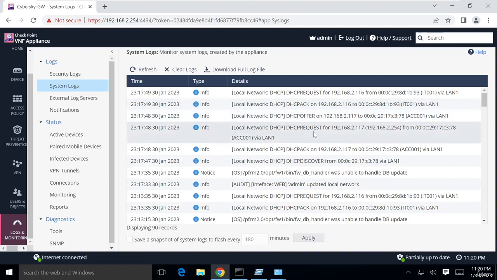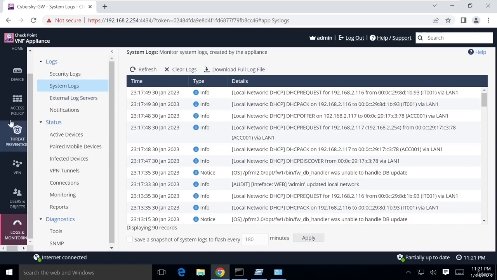You can see the DHCP request for 192.168.2.117, and then you can see the DHCP offer for 2.117, and then that machine will be communicating with a DHCP acknowledge as well. So that's how you can see the DHCP information under logs and monitoring, system logs. You can see all the DHCP information from here. That means the DHCP request, offer message and acknowledge message you can see under this location.